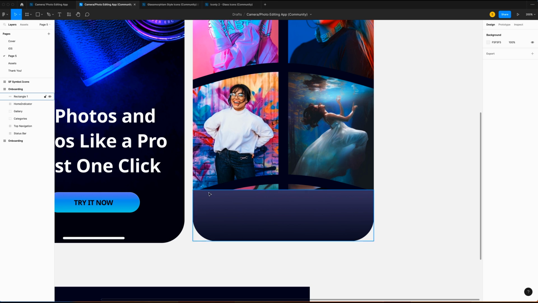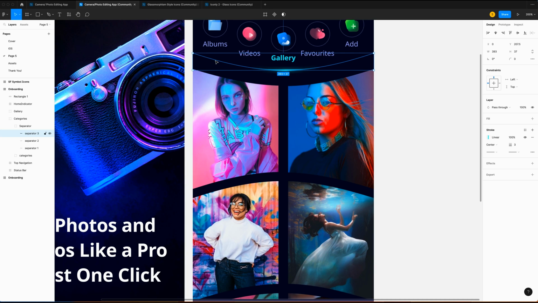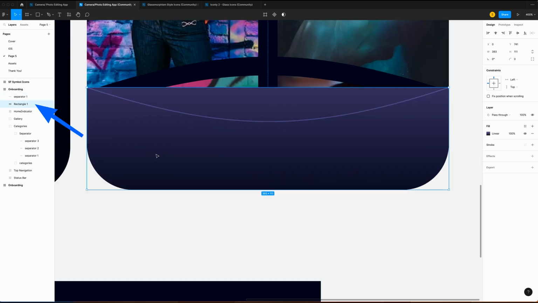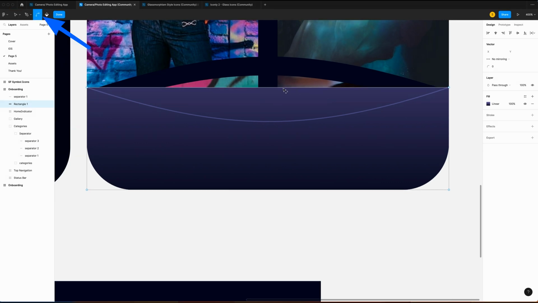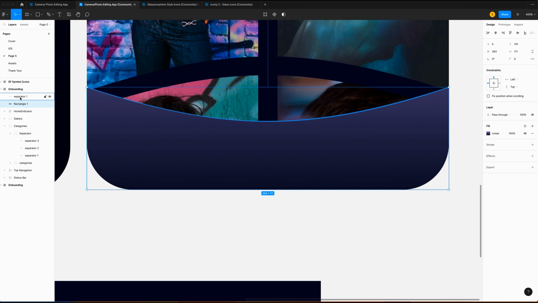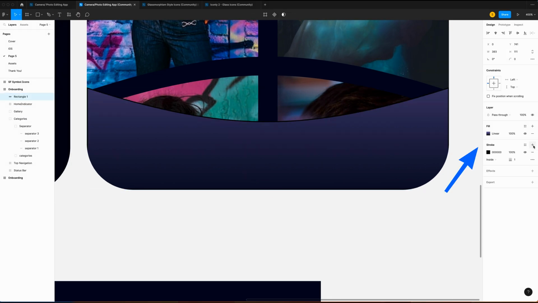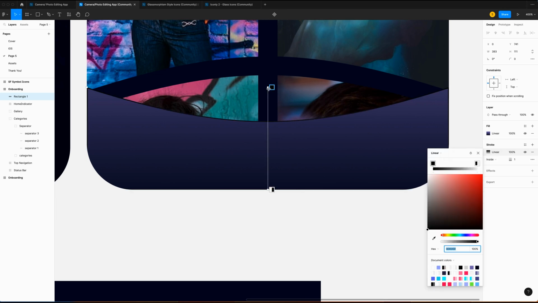Now we're gonna create the same curve. So I'm gonna use again one of the separators to guide me. So select the rectangle, click on the bend tool, and now we're gonna place like this. Now I can delete the separator. I'm gonna go to stroke, linear, gonna place it vertical.